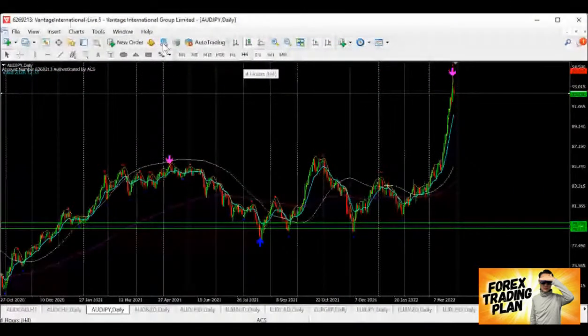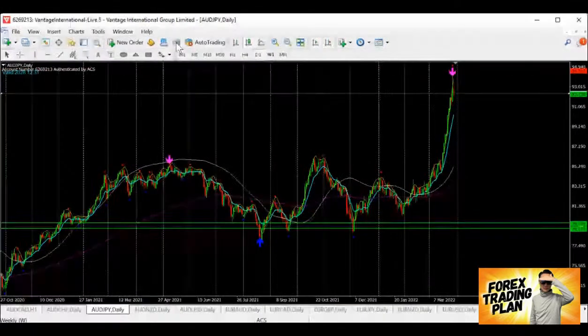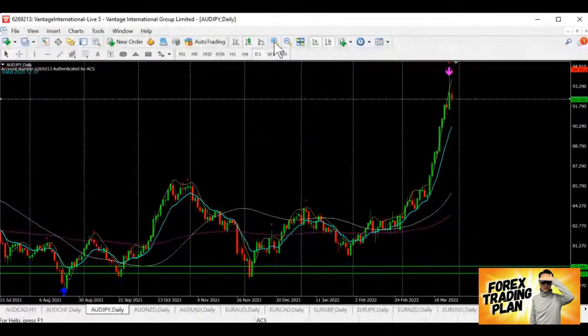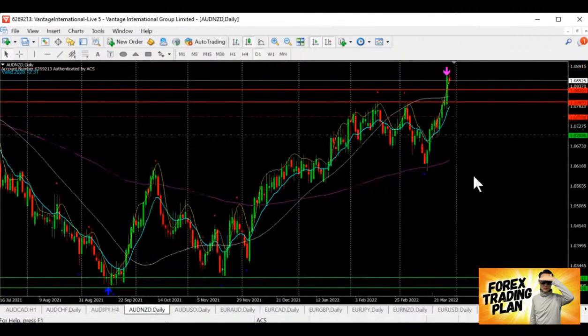It should be here. So now, by looking at this, right now Aussie yen, I won't be doing any selling today. Although this is a retracement, why am I not going to do any selling in the retracement trading? It's because it is on the support now. So I'm not going to put Aussie yen into my list as well. Okay, so how about Aussie Kiwi?